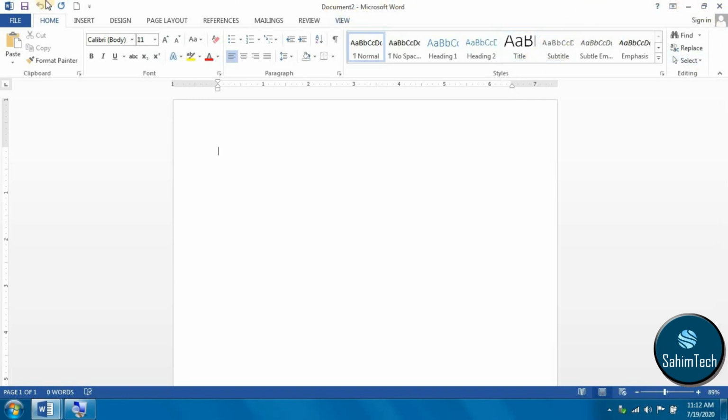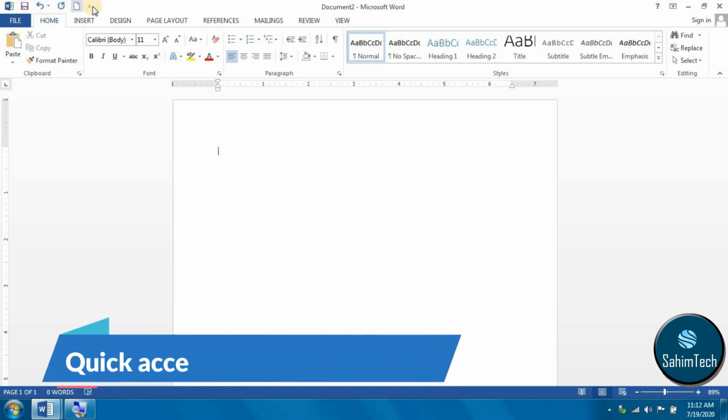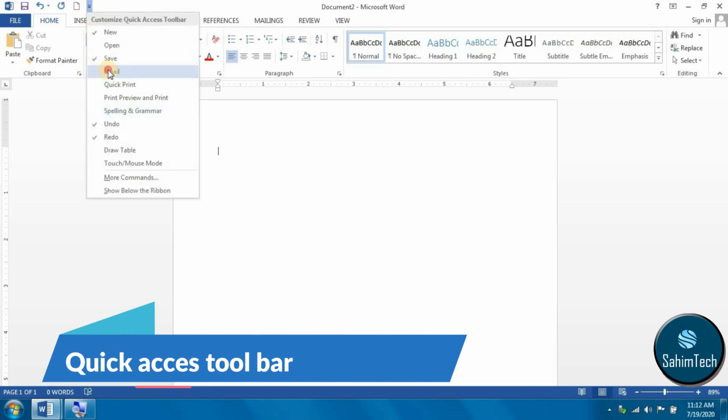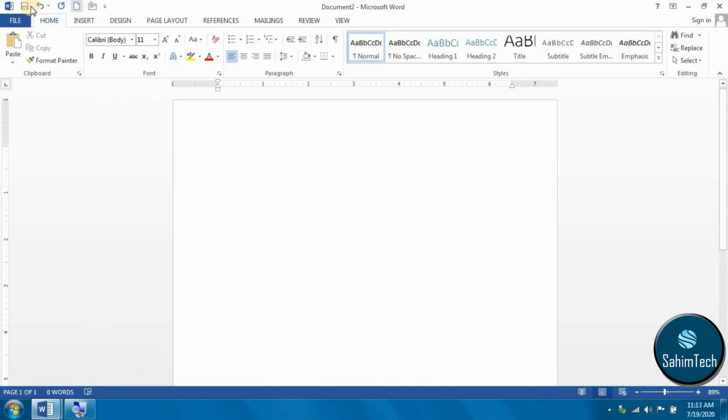Windows plus down arrow twice, minimize. Okay. So here we have the quick access toolbar. In the quick access toolbar, we have a few tools here. So you can even add other tools if you want. If I add email, you can see there's an email icon. So you can just quickly access this tool if you add more and more.